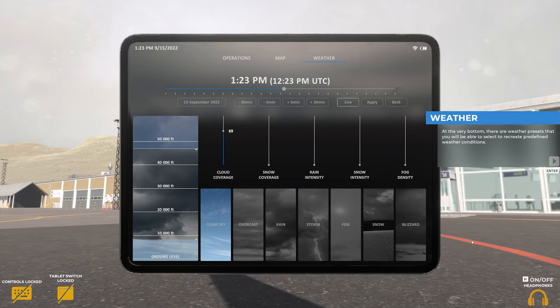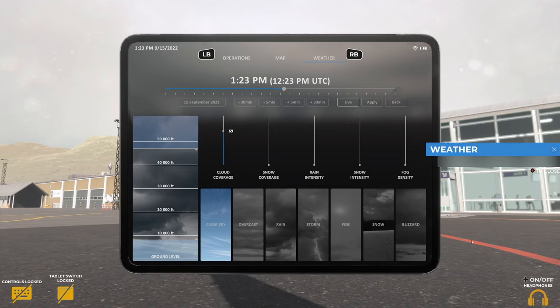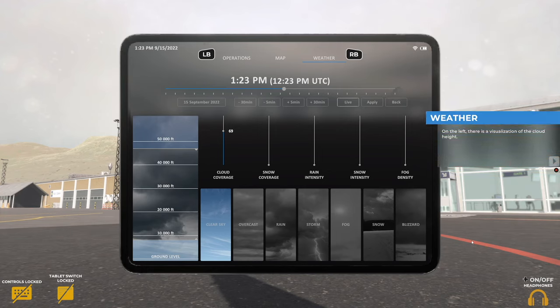Clear sky, overcast, rain, storm, fog, snow, and blizzard. Some selected conditions, such as cloud cover and storm, cannot be manipulated once applied. Using the sliders, you'll be able to change and adjust individual weather conditions. Okay. On the left, there is a visualization of the cloud height. So that's over here. The lower line corresponds to the height of the cloud base above sea level. The upper line displays the height of cloud tops above sea level. Adjustments of weather conditions are done in real time and do not need to be applied like time changes.